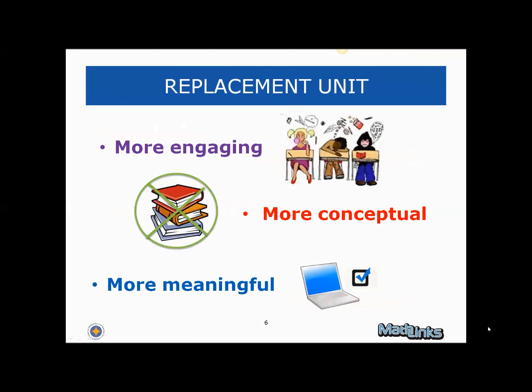Many textbooks have dry, dull lessons and are weak at getting at conceptual understanding. And MathLinks Essentials could be a great replacement unit option. We aim to spice up your lessons and give your students what they deserve. And our technology activities are meaningful enhancements, not just tech for the sake of having tech.